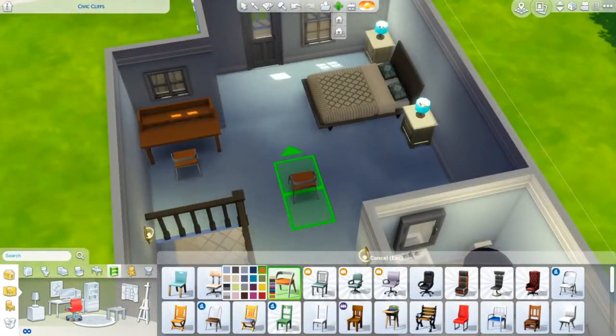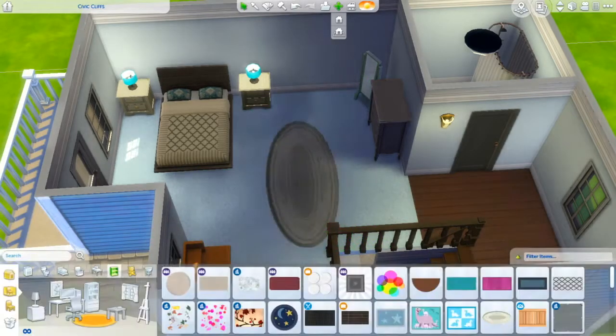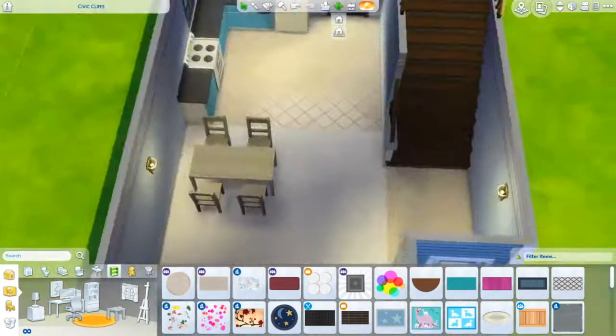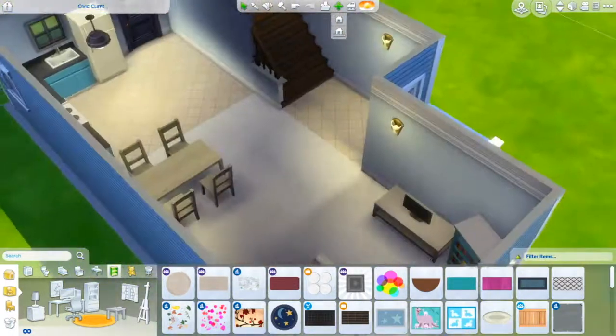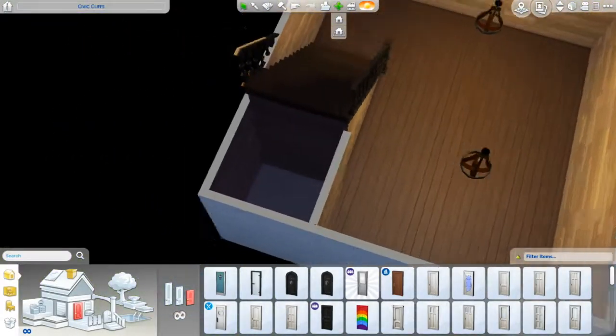So after working on the second story of this room, we start to work on more of the finer details, adding in some rugs and stuff like that. And then we get ready to jump down into the basement to start preparing the basement.